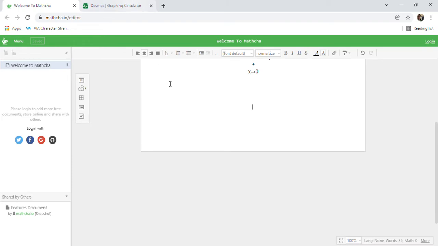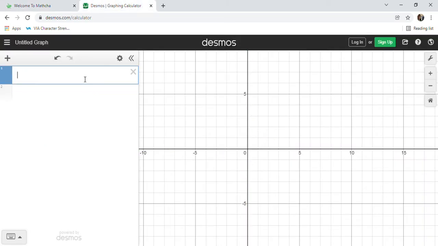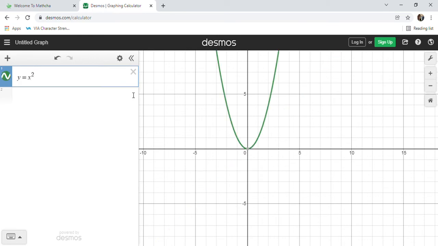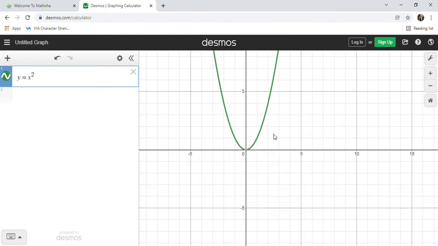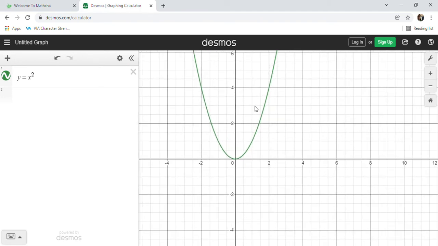let's say that I had some kind of function like y equals x squared. And I'm sure you're familiar with this. It's like a parabola. It goes down, it goes back up. And you can clearly see here that at x equals 2, y is 4, obviously, because 2 squared is 4. But what if I wanted to take the average rate of change between 0 and 2? Then what would I do?